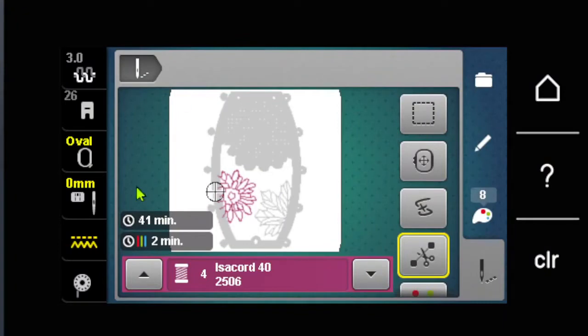Okay, so now what we're gonna stitch out is this magenta flower over here on the side. So again, I have the pink thread in my needle and I also have that in the bobbin. So we're gonna go ahead and stitch that out.